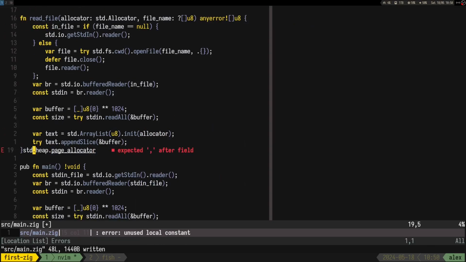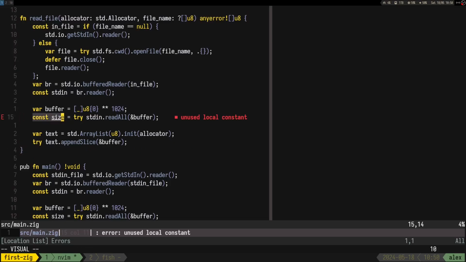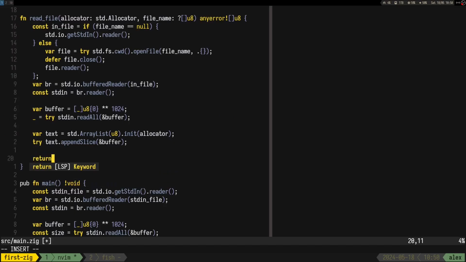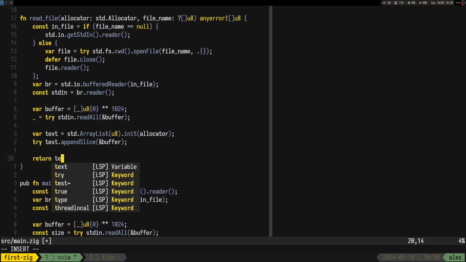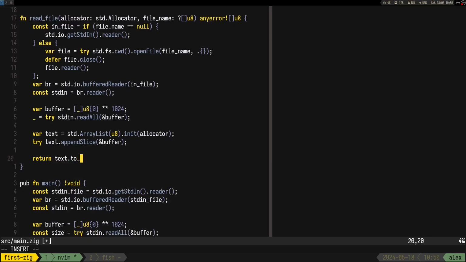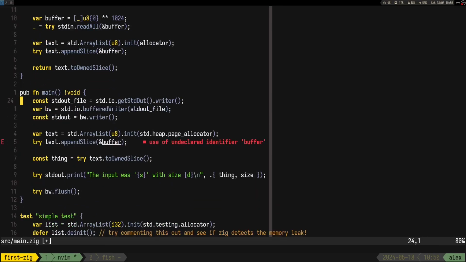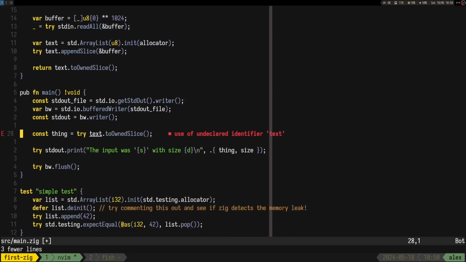Oh, I mean I removed it, but okay, and I don't care about this then. And what if I return toOwnedSlice? Right, so I don't need that, and I do here a read file.